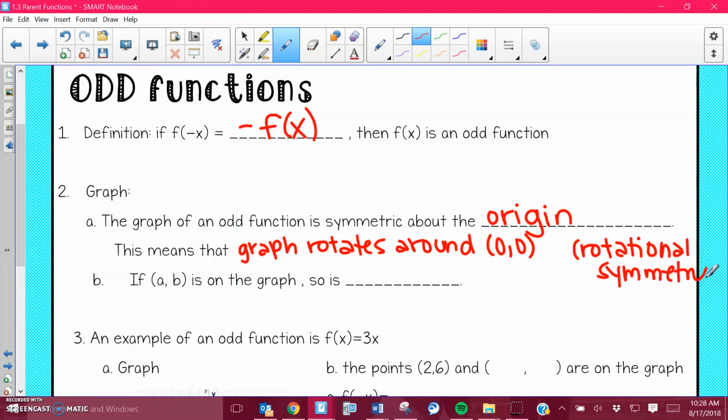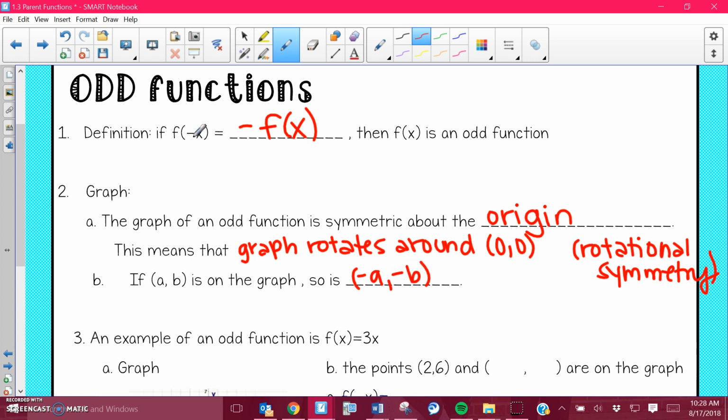Oh, I hate spelling this word. Okay, I got it. So we're rotational symmetry. We're again going to look at a picture, but if it doesn't reflect exactly over y, then it's not even. And if it goes in kind of a rotational way, like I can turn it around and it'll become the same, that's an odd function. Okay, so what that means is if (a, b) is on the graph, then the point (negative a, negative b) is on the graph, which is kind of what we set up here.